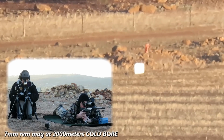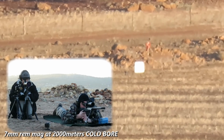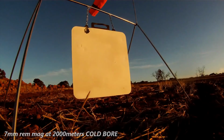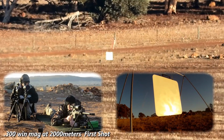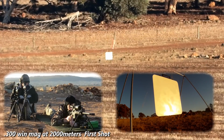The truth of it is, even in the close stuff, which you've seen us at 2,000 metres where we've got cold bore hits, or one first shot, we've had some other shots, which was recently posted, I would still put a certain amount of luck attached to that, because it isn't always what it seems to be. Especially when you're going over a mile, the wind isn't always what it seems to be. So I expect exploratory shots. When it works, it's great, and we've shot out as far as 2,400 yards and made that happen.